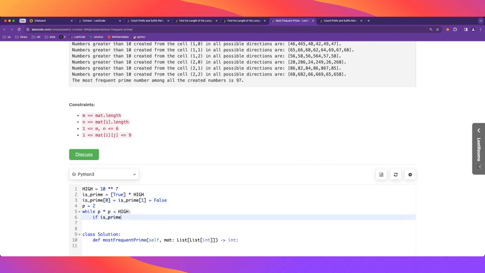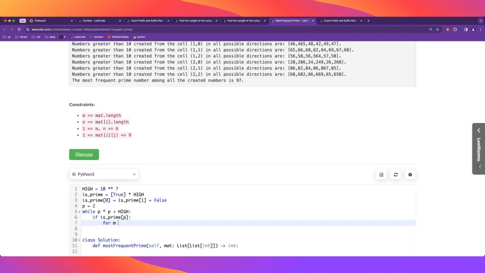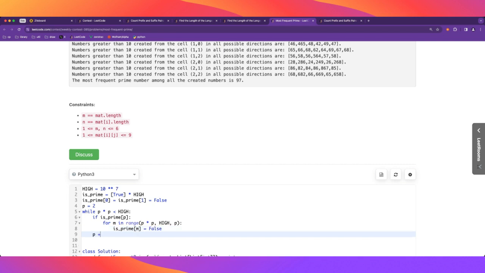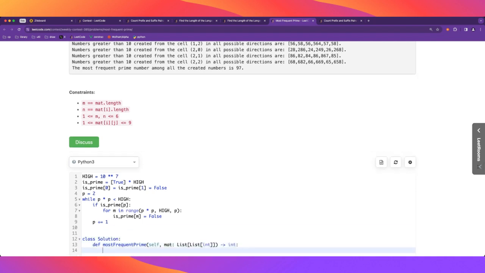Then we start from 2, and if it is prime, we go over all the multiples, starting from the square, and we step p by p, and so this is a multiple of p, so it's not a prime, and we increment by 1, and now we know if a number is prime very quickly by just checking this table.